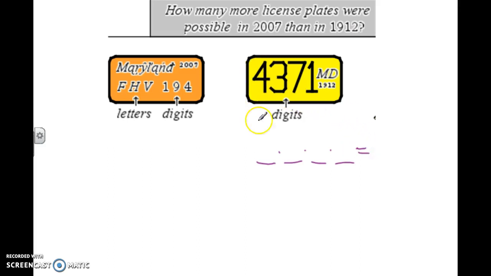For the first digit, it could be any digit, 0 through 9. Sometimes when students see that, they think, oh, there's 9 digits. There's actually 0 counts as a digit, not just 1 through 9. So there are 10 possible digits. Second digit can be anything. There's no rule about repeating, so we're going to assume repeating is okay. Third digit's 10, fourth digit 10. It looks like there's going to be one with 4 zeros. So 10,000 different license plates were available in the year 1912.